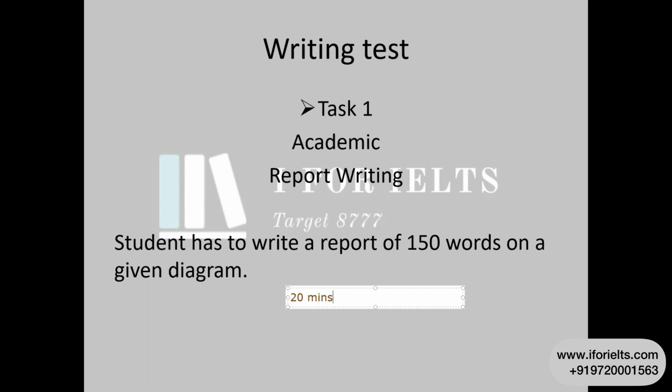Why are we giving only 20 minutes? Because you have to write 150 words minimum. 150 minimum means you can go 160 up to 180 words. And the band weightage of this part is 1/3 of the total writing test. So according to the band weightage and the word limit, we are going to give only 20 minutes to task 1, because anyways you are not going to get more than 1/3 of the total writing test.